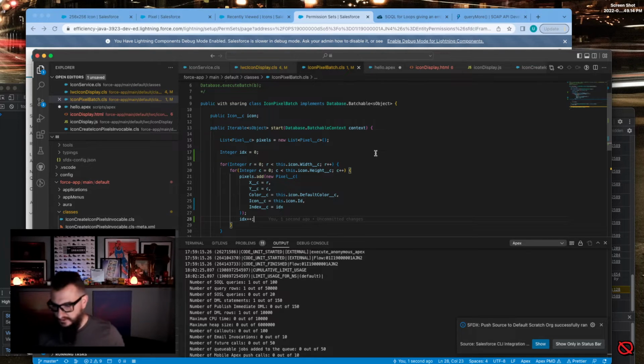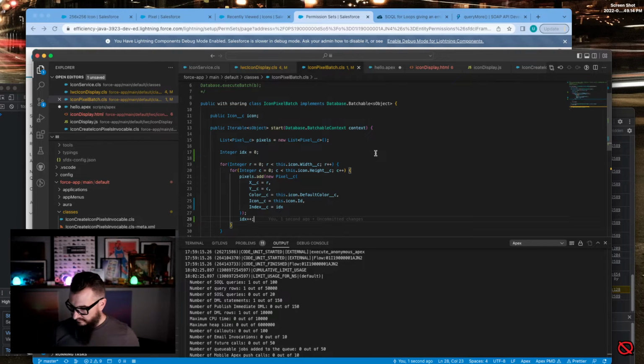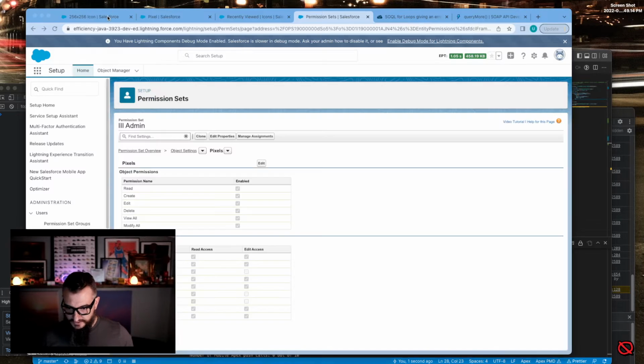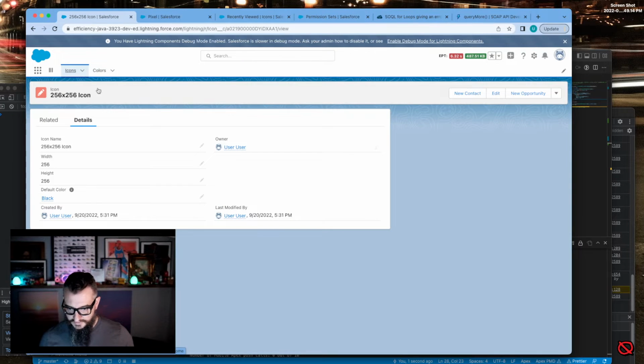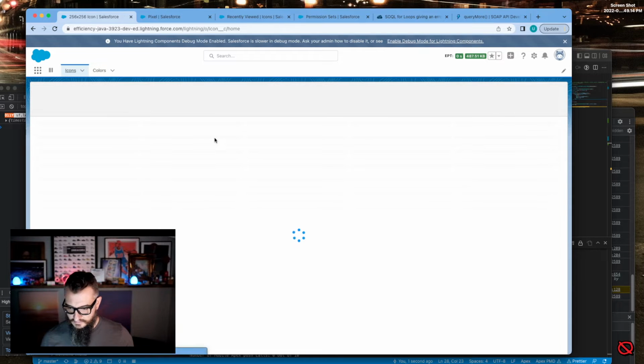That will be a lot faster to insert, certainly through the batch. And then we can test this out. So ideally, we would get those records in two chunks of 5,000 apiece. Okay, so first things first. We should have no icons.